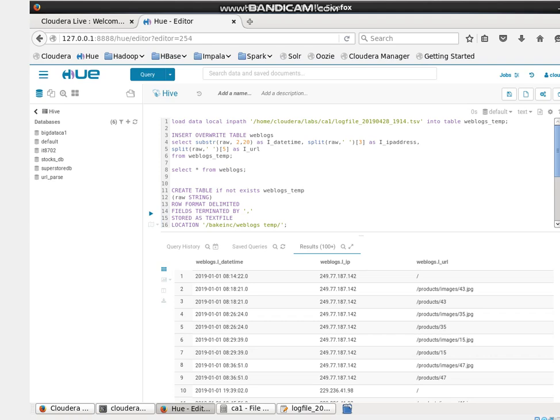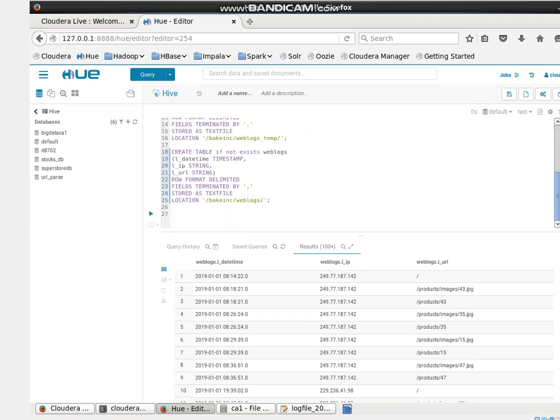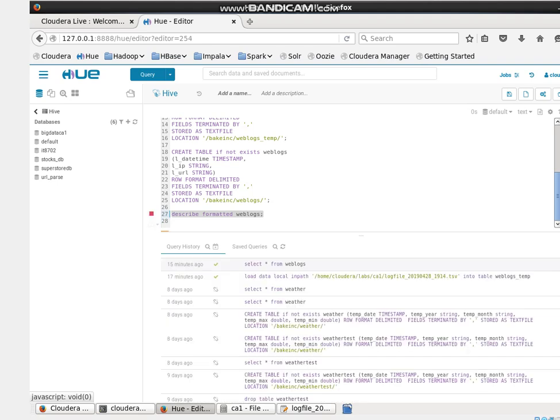When the two commands have been triggered and the tables have been created, we can proceed to check on the directory which the table is housed in. In this case, I'm running the query to see the location of the table directory.